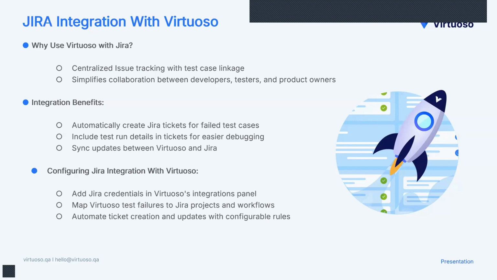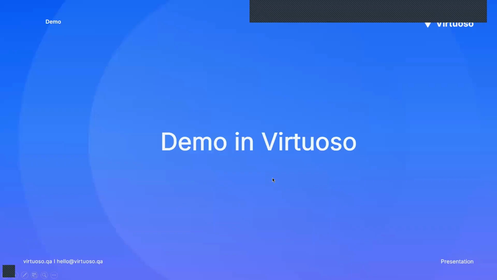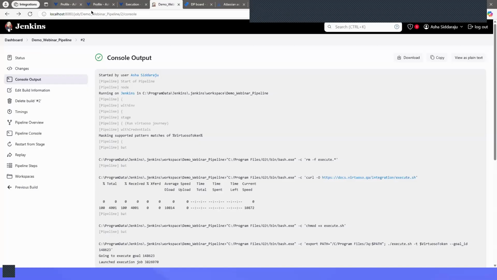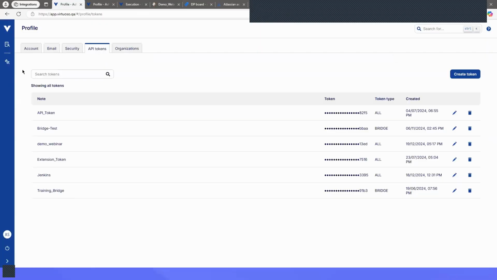Now, how do we integrate it here? As I said, we need only a couple of things, in just three big umbrellas. All we need to do is go into integration, add some credentials, look into the projects configured, map them, and create the ticket. Once the ticket is created, then we can manage it. So without further ado, let me quickly jump back and show.